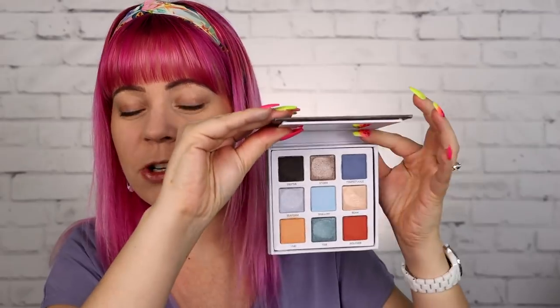One of these is limited edition, and I think it is this one — the Triumph of Venus. This one is limited edition; I don't know how long it's going to be available. Both of these palettes are $28 and they are available now. I do have a code with Musee Beauty for 10% off — it is affiliated, just so you know. But let me show you the palettes.